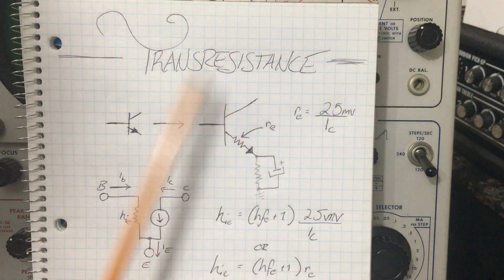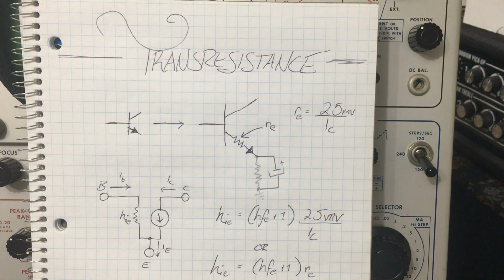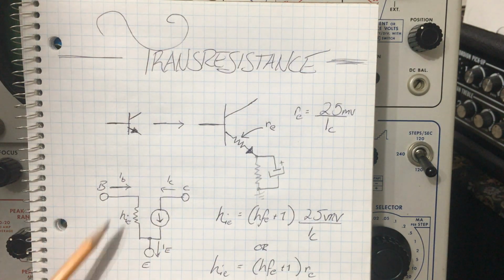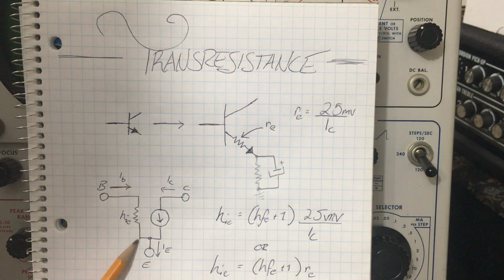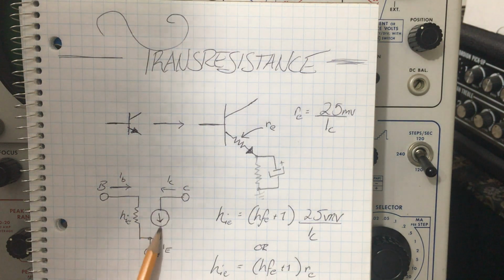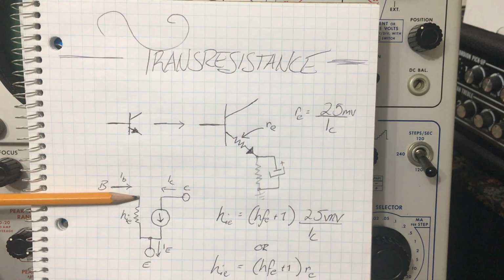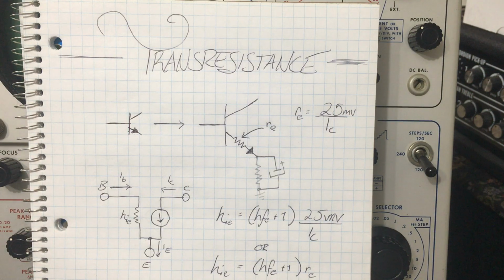The other thing being able to find the transresistance helps you with is in your BJT model here for your common emitter amplifier. And you see here we have the very simplified version of it, where you have HIE. You've got your base terminal here, and your base current coming down here, and you have your collector terminal here, and you have your collector current here, and there's the current source that shows the collector current source coming down, and all of that exits through the emitter. HIE is the transistor's impedance. It's an AC characteristic that you find when you're doing your AC analysis, your small signal analysis. And it's basically, if the circuit in front of it was looking at the transistor, it would see HIE.